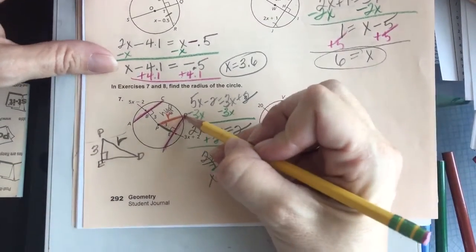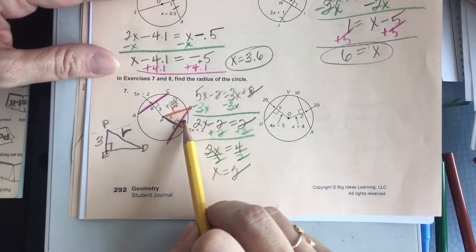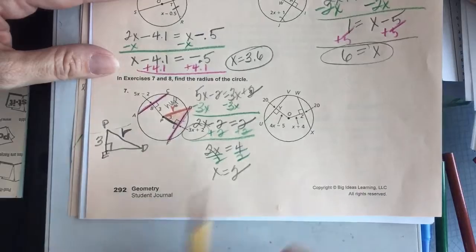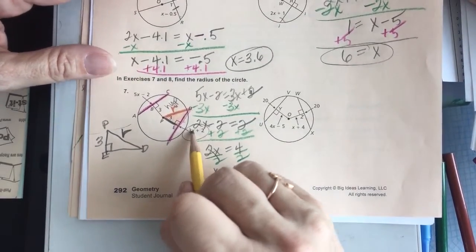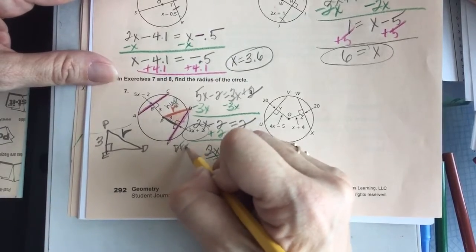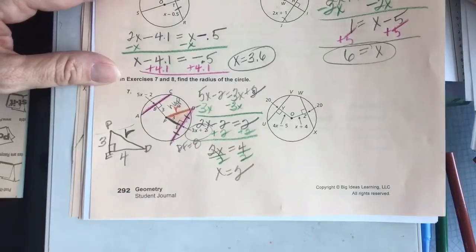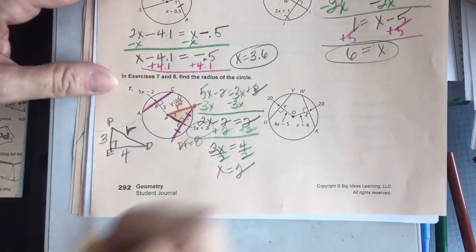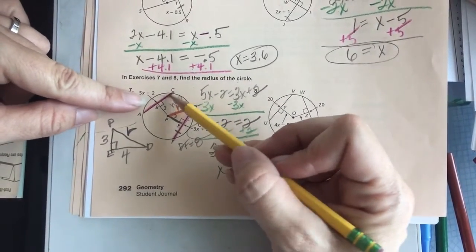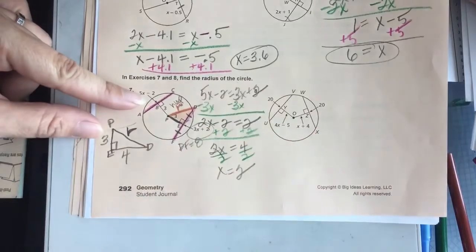Now I can figure out what E to D is, and the way that I'm going to figure out what E to D is, to be able to use this as a right triangle, I'm going for the Pythagorean theorem. The way I'm going to figure that out is I'm going to plug in x is 2, 3 times 2 is 6, 6 plus 2 is 8, D to F is 8. These guys are going to be congruent to each other, so E to D must be 4. Now, I could have done this work on a right triangle created above this too. I'm creating the right triangle just where visually my eyes went.